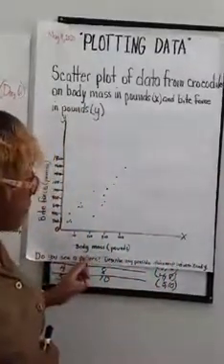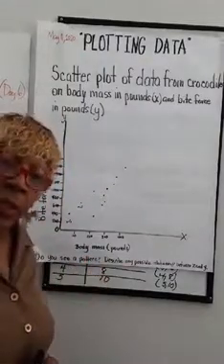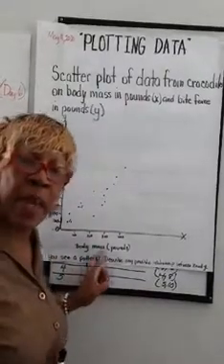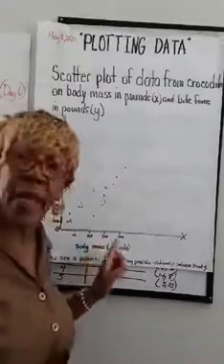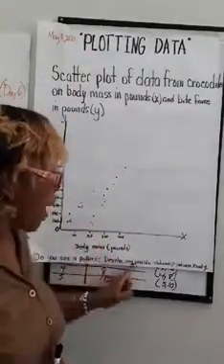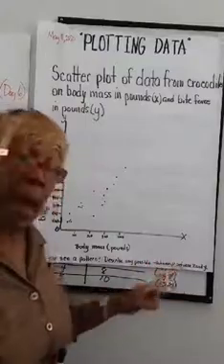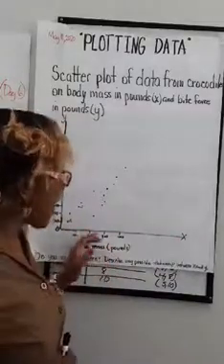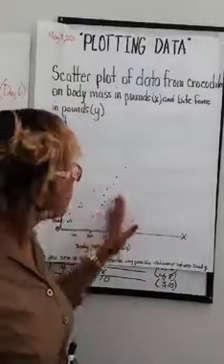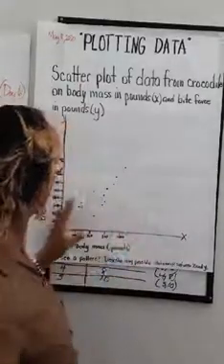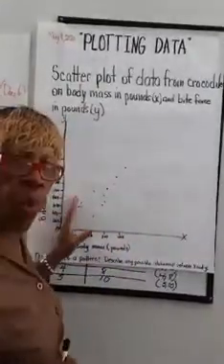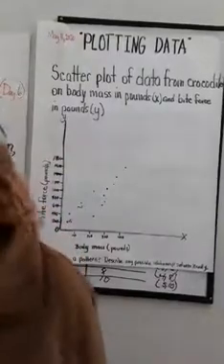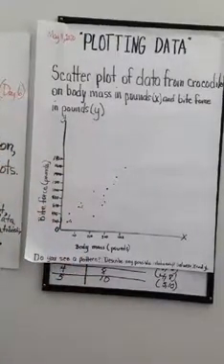Okay. Any questions? So it said, do you see a pattern? The answer is yes. It appears to be a linear positive relationship. Describe any possible relationship between X and Y. Between X and Y, I will say that as the X increases, as they spread out and go upwards, so does the Y. The Y also increases in value. Any questions?